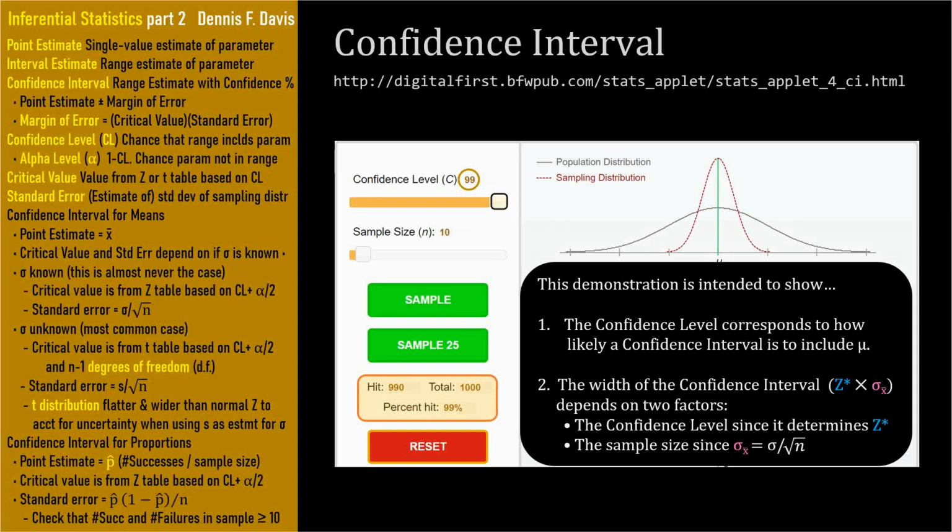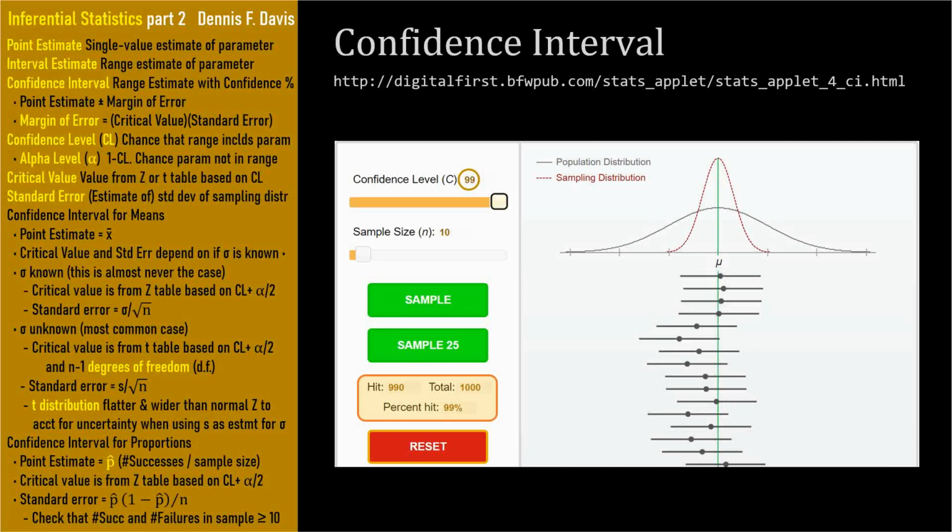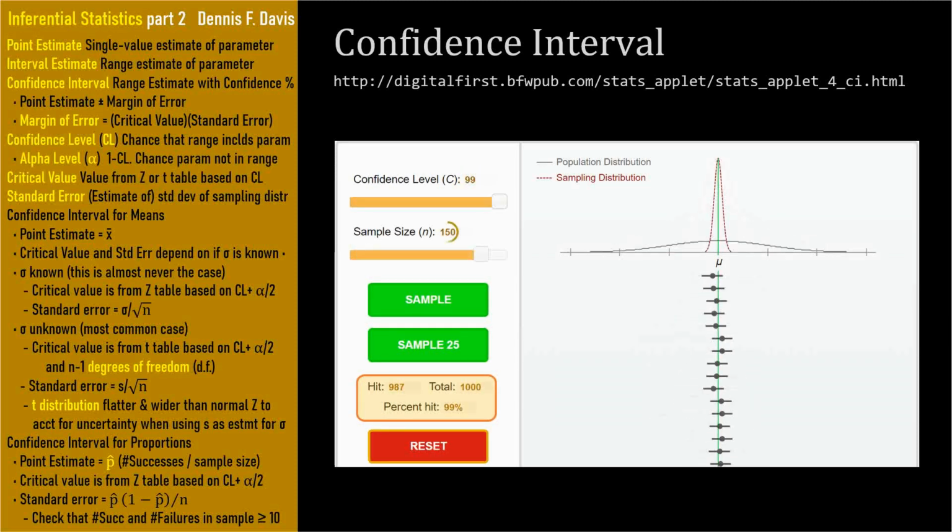But first, note the width of the red sampling distribution. This is a review from video 1. And as we just said, as the sample size increases, the sampling distribution gets narrower, since the standard deviation of the sampling distribution, sigma sub x bar, equals the population standard deviation sigma divided by the square root of the sample size. So here's the sampling distribution for n equals 150, much narrower. The app wiped out our 25 samples since the sample size changed, so we draw 25 new samples of size 150. And notice that the confidence intervals got narrower. But in the long run, we still expect 99% to include mu.